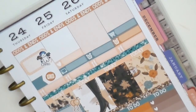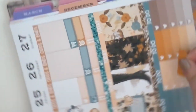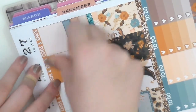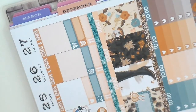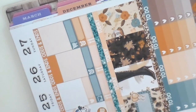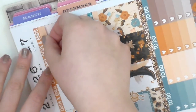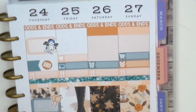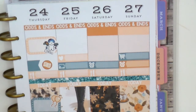I'm sorry. Let's put the weekend banner down, and I like to put something down to cover a portion of the weekend banner at least, or to have a backing or something. The good thing is this peach kind of works. So if it shows, it's not that big of a deal, because look, it literally almost matches this. This is a little bit more opaque than that peach, but it's the same kind of thing. So if it comes through, it is okay. Okay, okay. Yes.